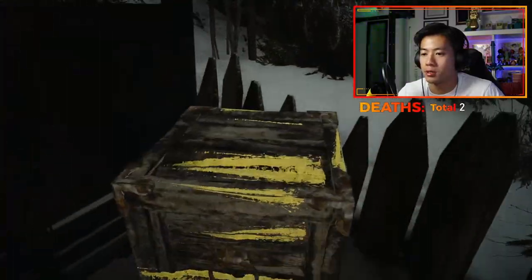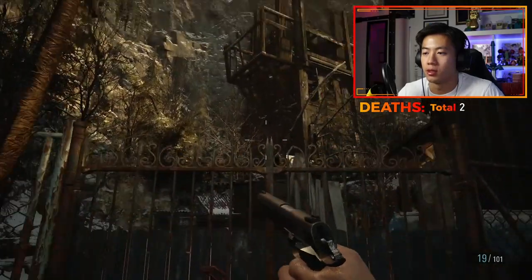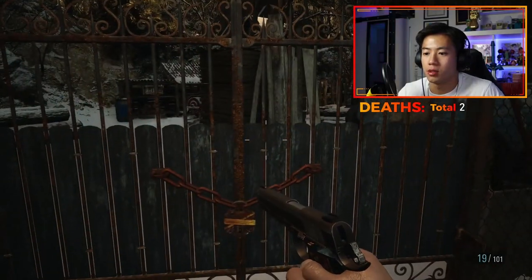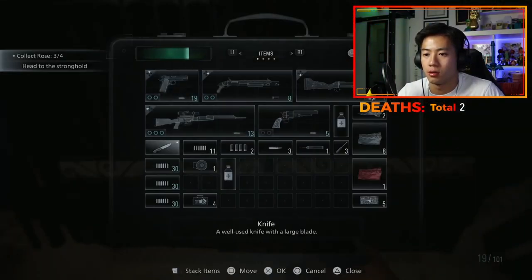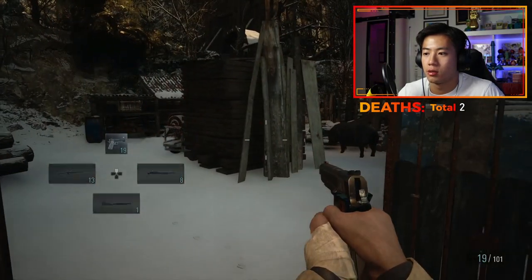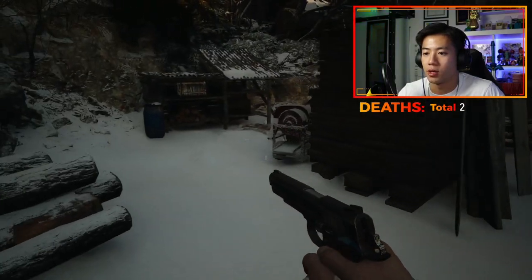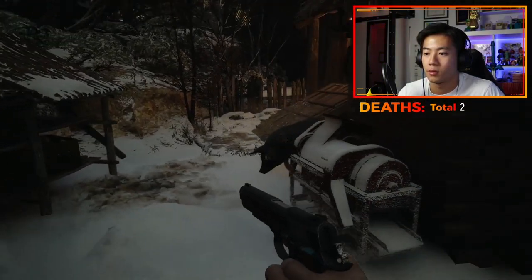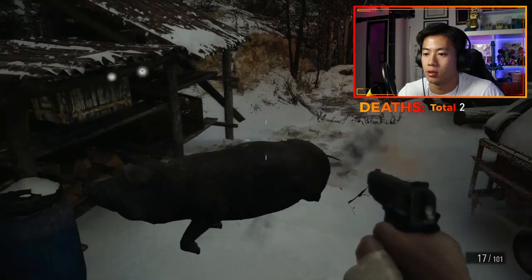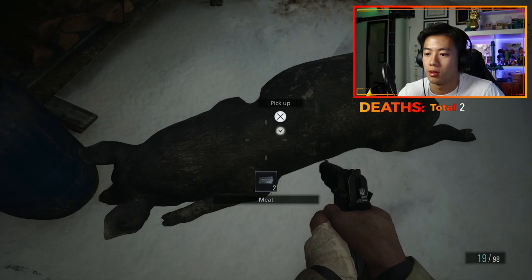Got a box. Give me that money. We don't need more money. We can just break this, right? With our shank. Ooh, pigs. Piggy pigs. We just need more fish, right? I'll unload. Yeah, three bullets is fine. Give me all meat.